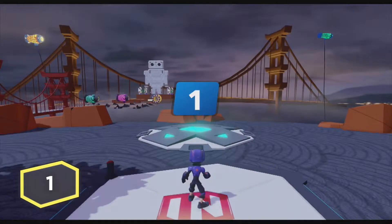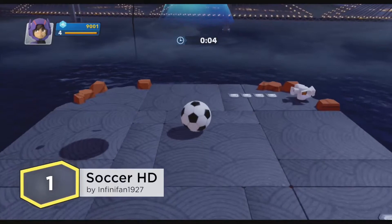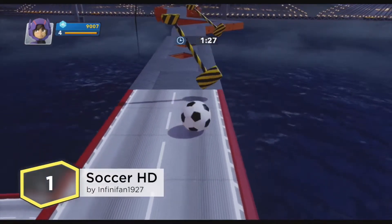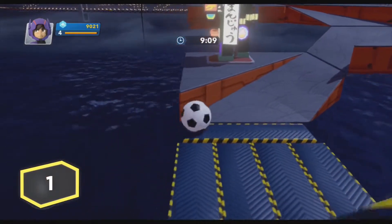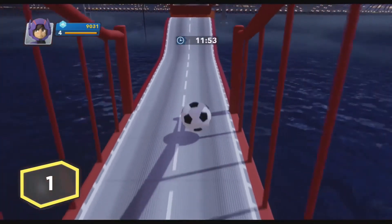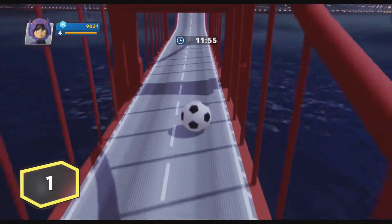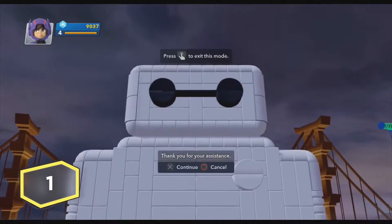And now we bring you the best of the best for the week. Coming in at number one, it's Soccer HD, created by Infinifan1927. Baymax needs your assistance — help by bringing the soccer ball home. This is a real nail biter and the level design is just ingenious. It reminds us of some of the old school arcade hits of yesteryear and we just love it. Congratulations Infinifan1927, you really rocked it.